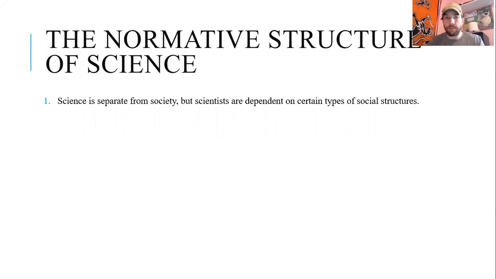Okay, so let me walk it through in just a couple slides. First, science is separate from society in some important ways and needs to be. You can't have Stalin telling you what the appropriate agricultural theory is or how plants work, right? Those are the scientific questions. Nonetheless, those scientists are dependent on certain social structures. So they have this society of their own that needs to have some autonomy from the wider society.